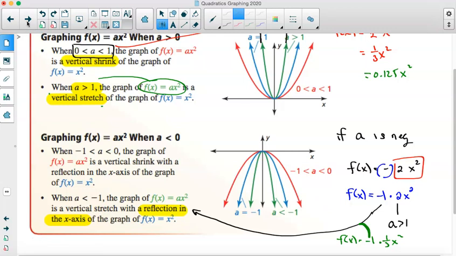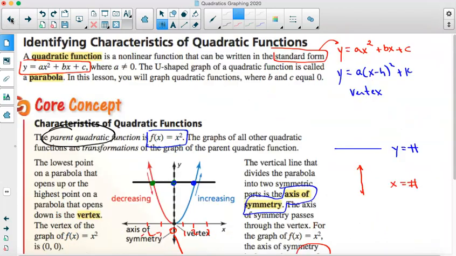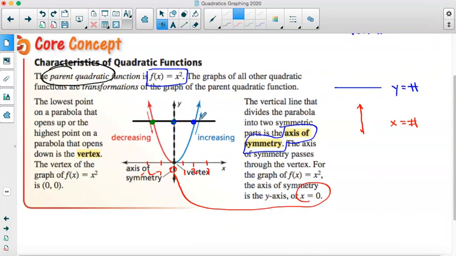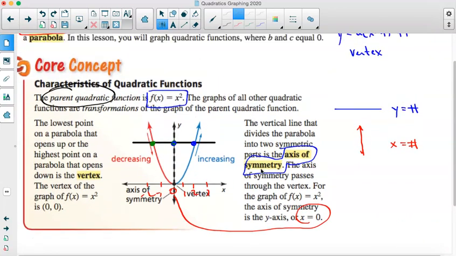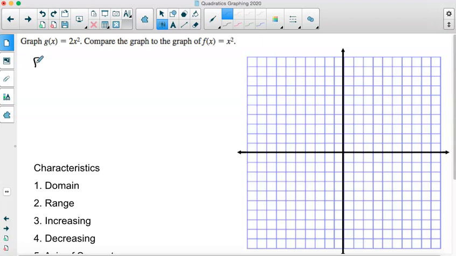Alright, so there's a bunch of properties or a bunch of characteristics of the graph. This video is obviously going to be a little bit longer. We're at 10 minutes in, but let's take a look at some examples and see what's going on. Then I'm going to talk about some characteristics back in the other page. I talked about when it's decreasing and when it's increasing, axis symmetry, and then we're going to bring back some terminology like domain and range that we've hopefully covered at this point in the curriculum, right? So it's the graph g of x equals 2x squared compared to the graph of f of x equals x squared. So I'm going to graph this one time for us, the parent function f of x equals x squared.